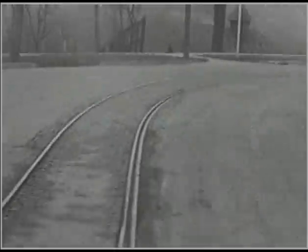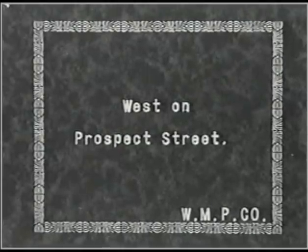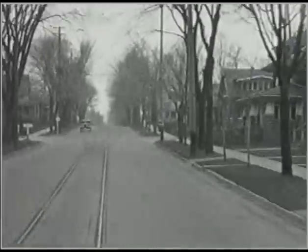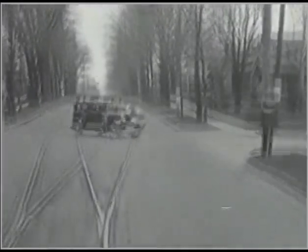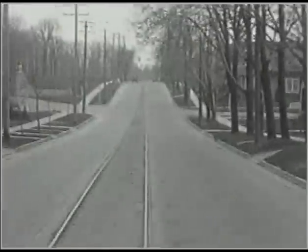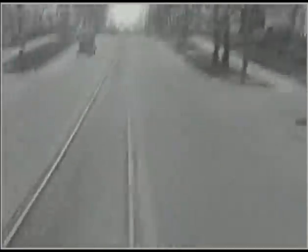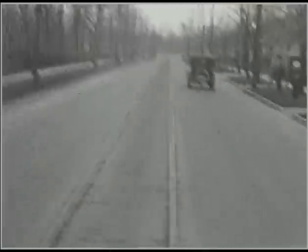There it turned right as you approach the Hearthstone, up to Mason, up to Memorial Drive. Then it went north to Mason. The intersection of Prospect and Memorial Drive was another double track system where cars going in opposite directions could pass. My dad was the foreman on the track. I don't know how many men he had working for him. Sometimes it's seasonal. In summer there was a different kind of work than in winter, but he sure liked track work and he started it very young.